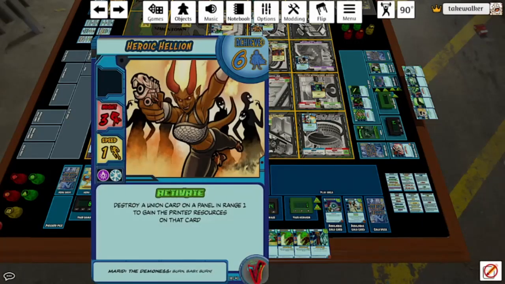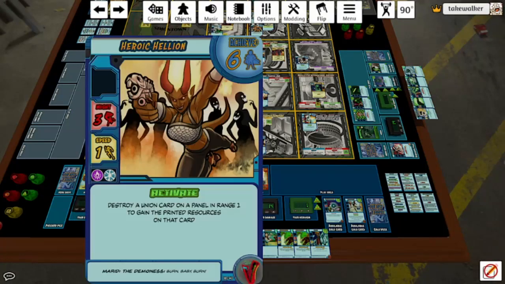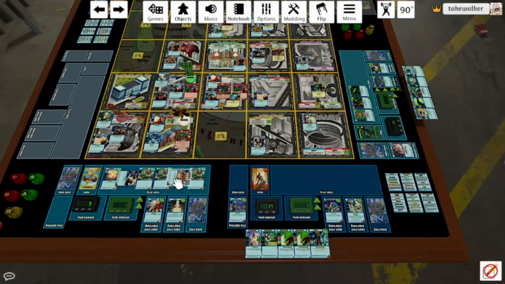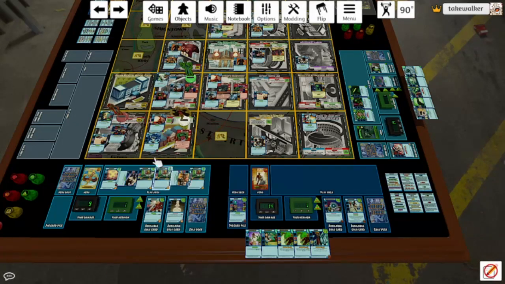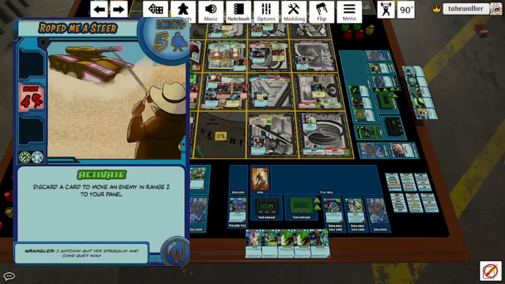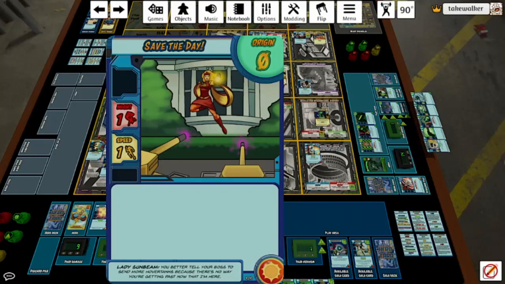Alright, first question. There's our superpower card, so we can activate Bread for Battle and heal 1. 2 Valor. Oh boy. Hey, let's do this. Alright, we're going to activate Heroic Hellion, which has been amazing. Destroy a Union card on a panel in range 1 to gain the printed resources on that card. We will take out Wrote Me a Steer for 4 might. With that, 14. She has 14 might. She hits Carlo until he cries. He's down to 1 health. I honestly cannot complain about that.